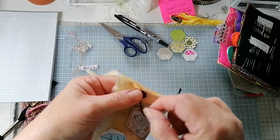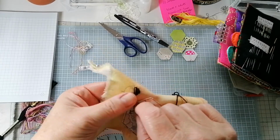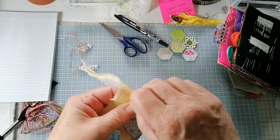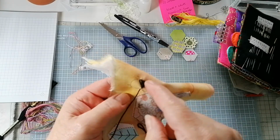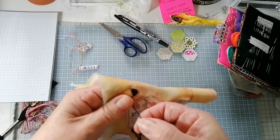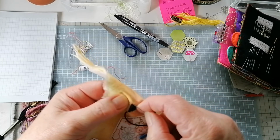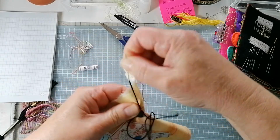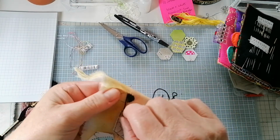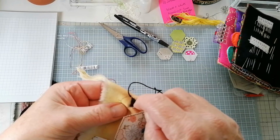I have got a bee die that I could have cut this out of fabric, actually. I was a bit silly there, but I just want to keep this as friendly as possible for people that don't have a huge stash. So you might not have black felt, you might not have a die cutter for a shape or whatever. So it is a bit hodgepodge this one, but never mind, we'll get it done. This isn't going terribly well, but we'll keep going. I think when I fill it in with the yellow stripes, it'll be fine. Can faff around with it.